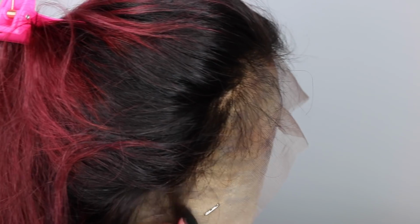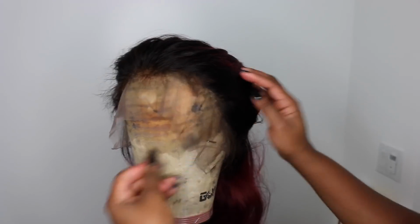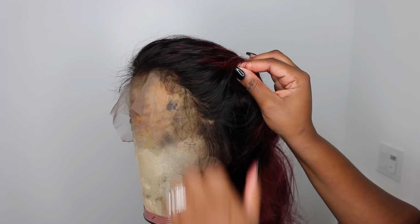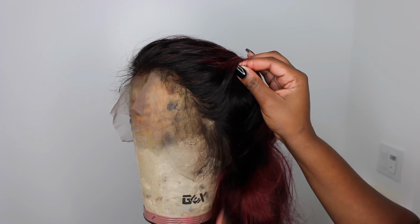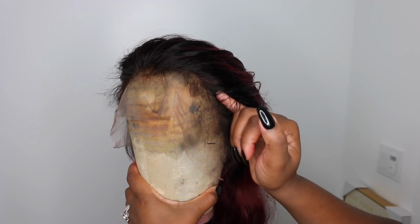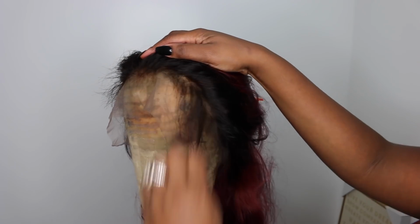Now this is what the hairline looked like when we got it, and this is our work. For some people, you can say that it will need even more work. For me, this is going to be just fine, especially if you bleach your knots. You will find that if you bleach the knots, the hair will shed a little bit more over time, and this will become bald at some point in its hair life. So I definitely like to keep it a little bit more full, and gradually over time I customize more and more as I go.